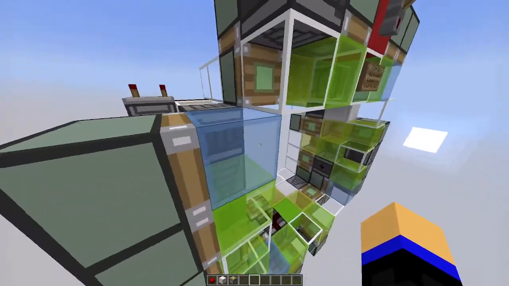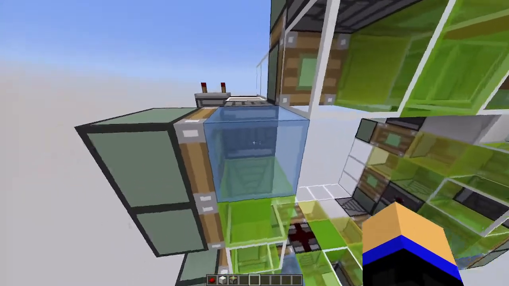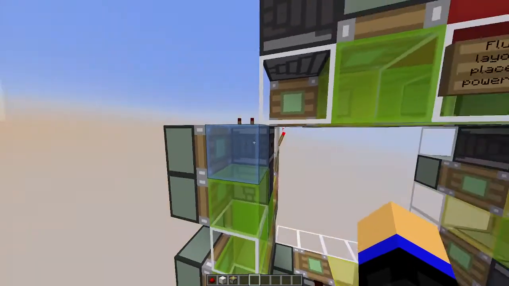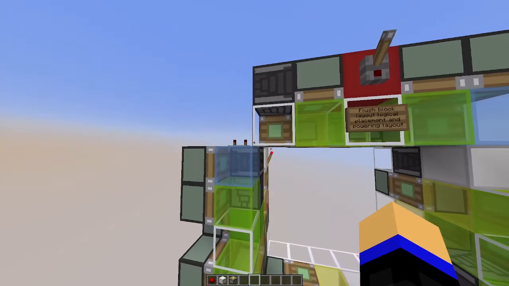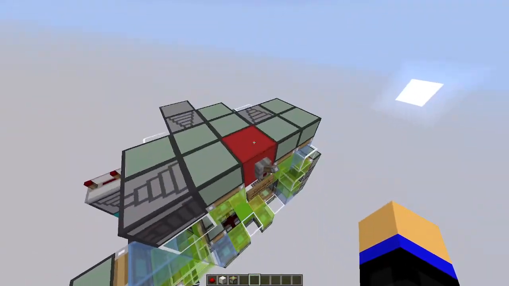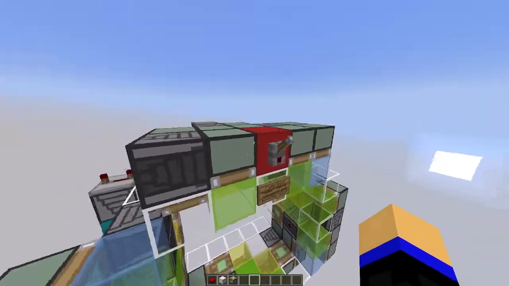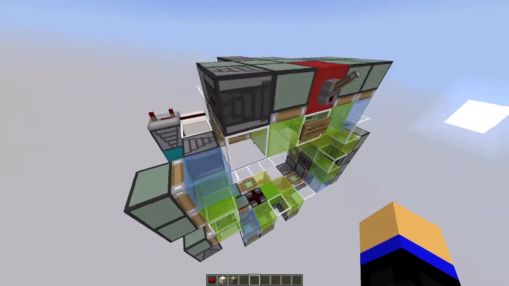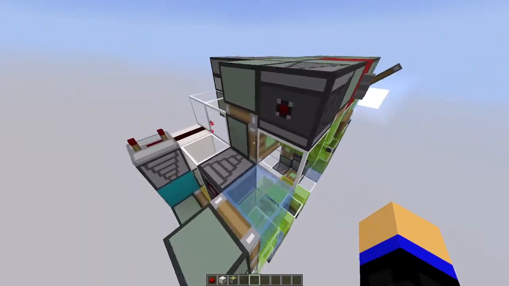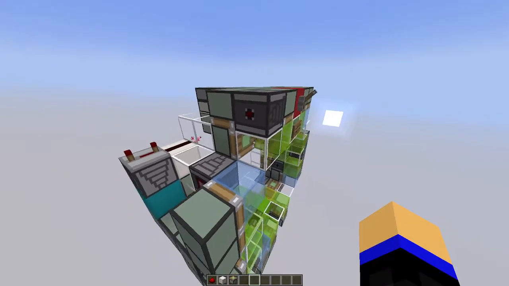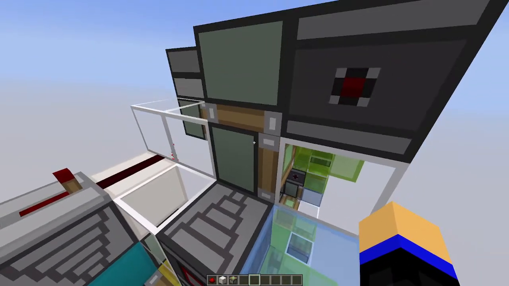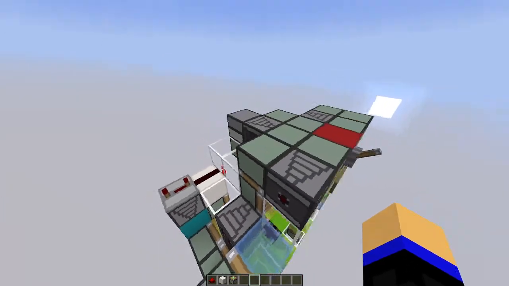You can see I basically retracted this block to the left, and why doing so is related to the top, because the top input would be here. I will explain that later. And having this observer is quite important. So, yep, I have this. And I also placed this flush piston here. And I'll also explain that later.